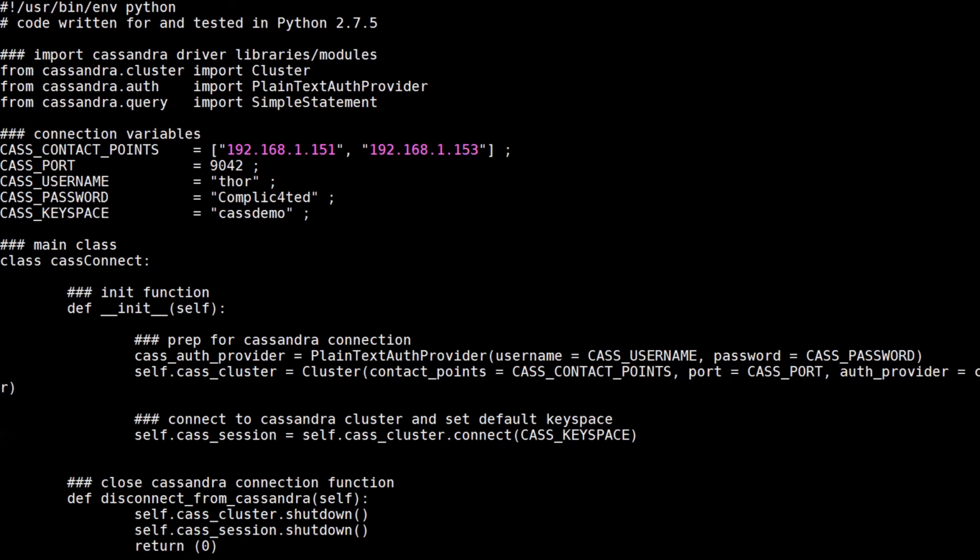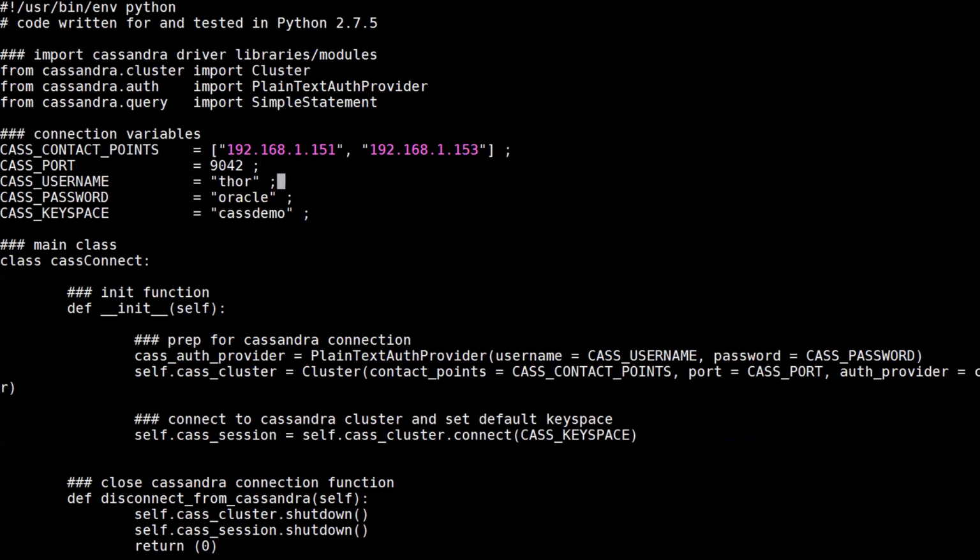Then, what is my username and password? Actually, there is a small trick here. On this cluster, I did set up Thor, but the password is very interesting. So we made 2 changes here. One is you specify your nodes, the contact points, in a specific format. You specify your Cassandra port, if you are not running on the standard port.